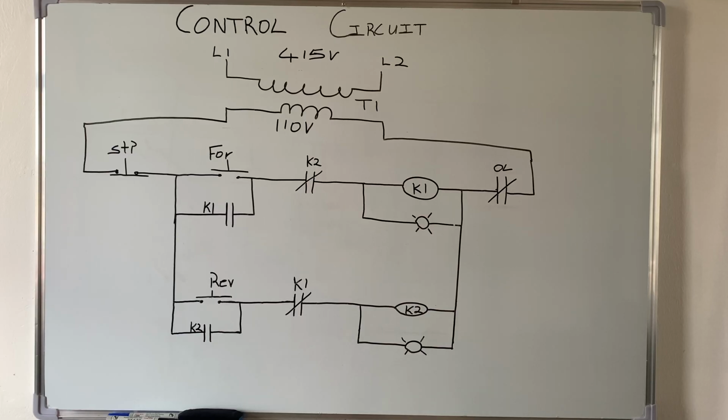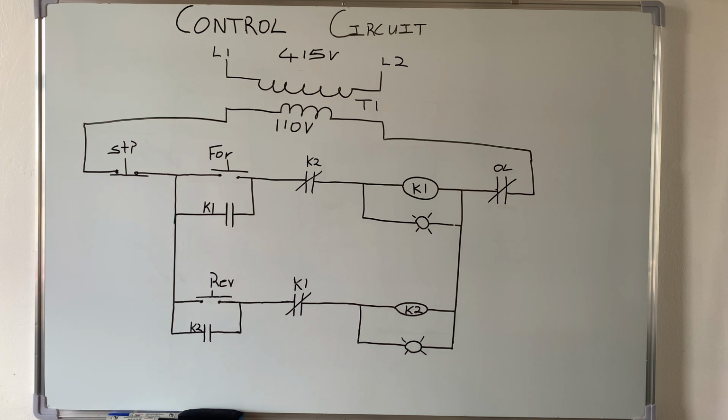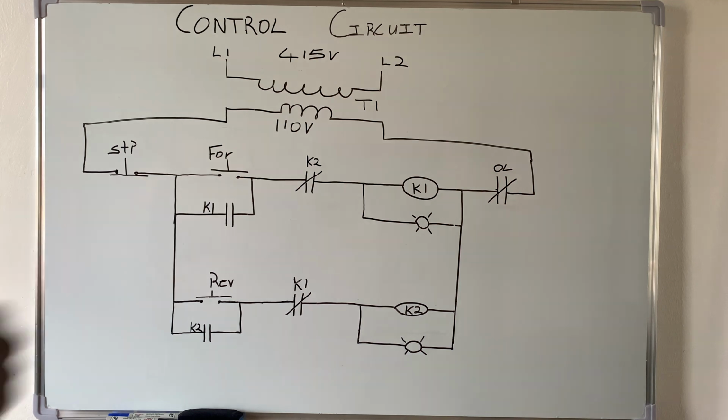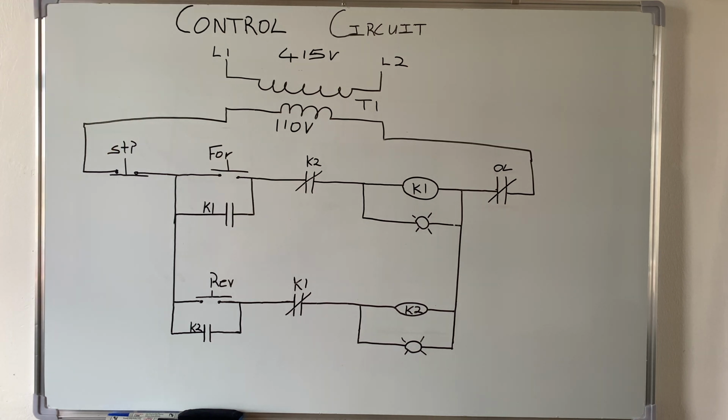So now we're looking at the control circuit, right? And right here we have the transformer, and the transformer is used to step down the voltage from 415 to 110 because of the voltage of the coil of the contactor and the indicator light as well. The coil of the contactor and the indicator light use 110 volts, so that is the reason why we have to get a transformer to step down the voltage from 415 to 110, right?